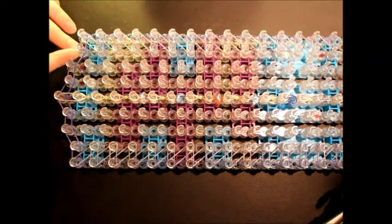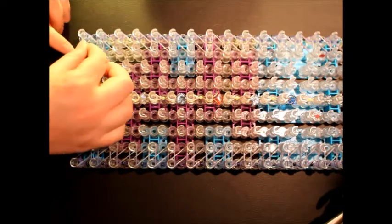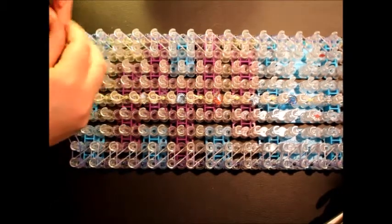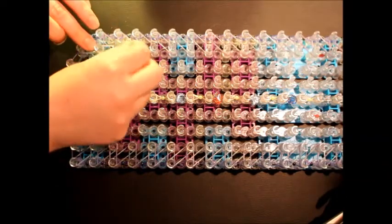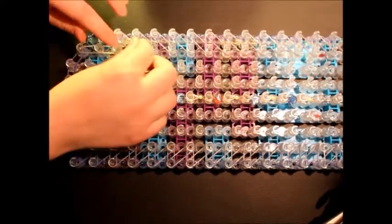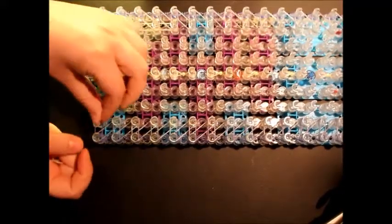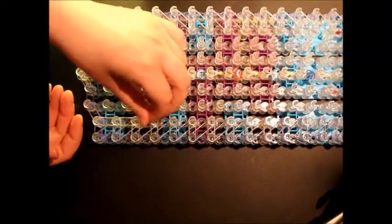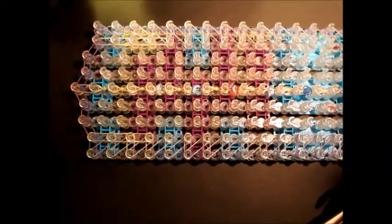Now we are going to add two simple lines to this design, placed on the second pin bar and the eighth pin bar. For this I'm going to be using Mother of Pearl — just go on the second all the way up, and again on the eighth pin bar, go all the way up. Super simple — take it all the way to the end. When you're ready, just press play.